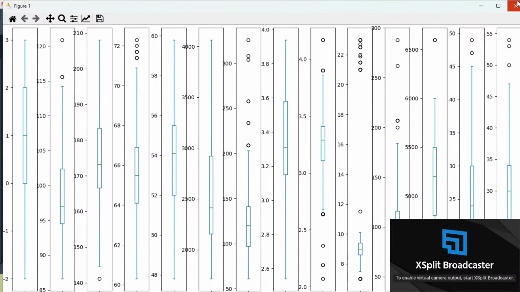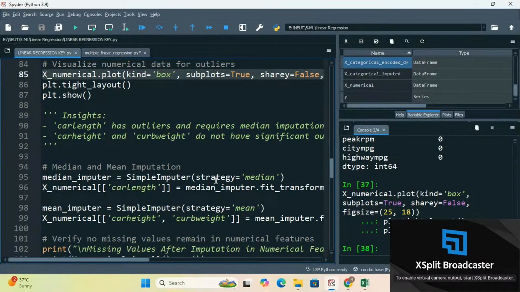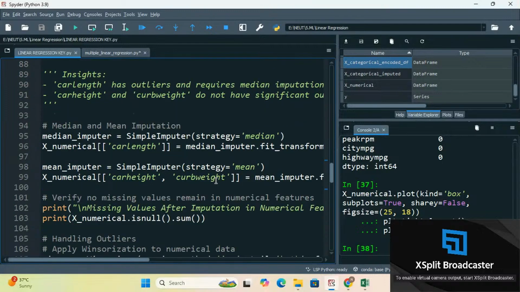So what should we do? If you have outliers, you better change the strategy. If you have outliers in the column, use median as the strategy, because the median strategy does not get influenced because of outliers.